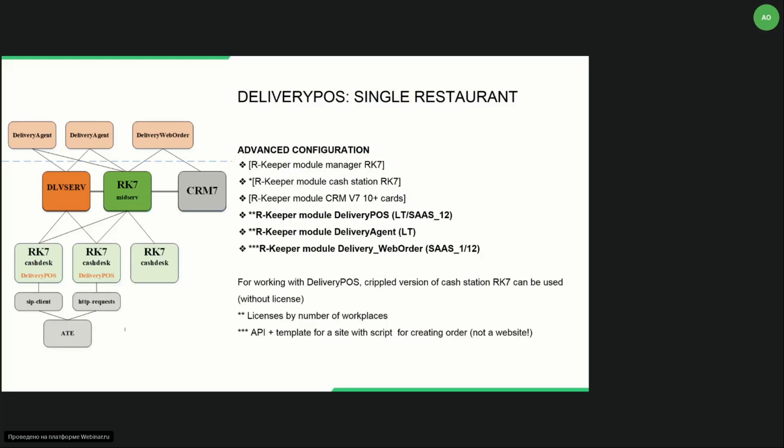And I think what I forgot to tell you earlier is that you can use the Lite RKeeper 7 cash station without a license to create the delivery orders and to handle them, to use it as an operator application without order creation, except for delivery. Okay, I think there are no questions for this slide.